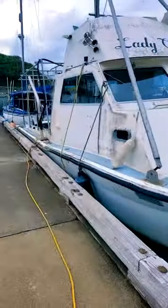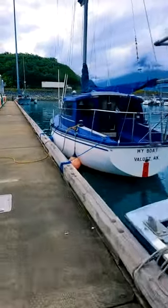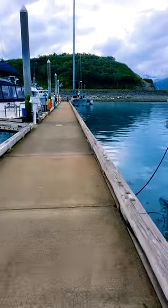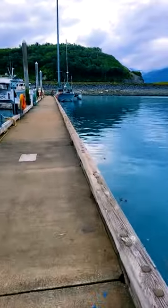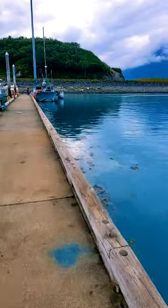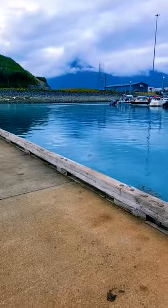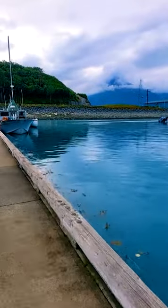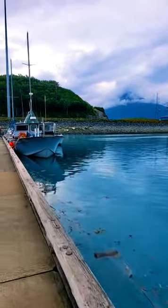So this is the Transient Dock right here to the right. So these are people who come in and are only here for a day or two, passing through, refuel, restock on groceries, things of that nature. The last couple nights there have been some of the fishing boats parked here because they don't need power, and just waiting to head back out and catch some silvers. There are certain days that they can fish and certain days that they can't, and usually it's okay, it's going to be open tomorrow for you guys, or it's not. They don't have a whole lot of notice.